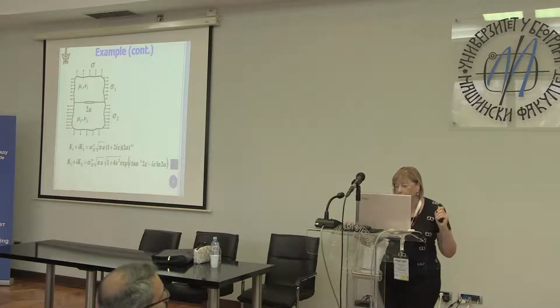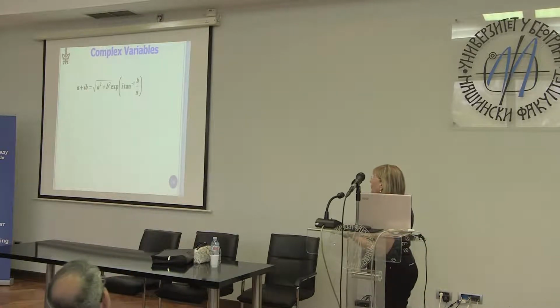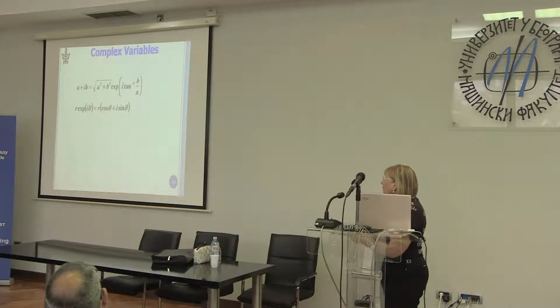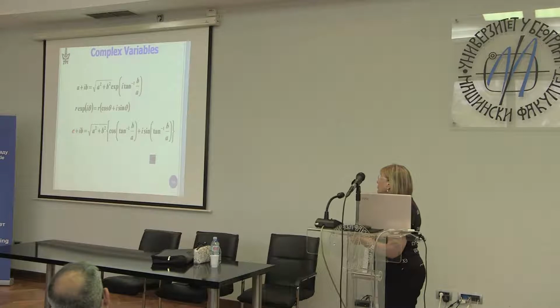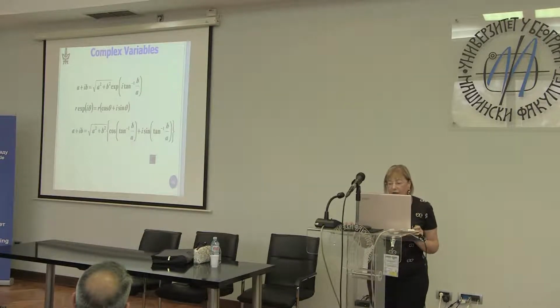So I put a little note here for people who forgot their complex variables. Suppose we have a complex quantity a plus ib. A and b are real. So we can write it as the magnitude, the square root of a squared plus b squared. And then we can write the rest of it as an exponential term, i times the arctan of b over a. So we can then use this expression of Euler, e to the i theta. We can write e to the i theta as cosine theta plus i sine theta. And so without simplifying it, we can get a plus bi into separate quantities. One has the cosine in it, the a, and b has the sine in it. Of course, if I start to figure out what all this is, I just get back to a plus ib, but I want this format. So that's for the complex variables.